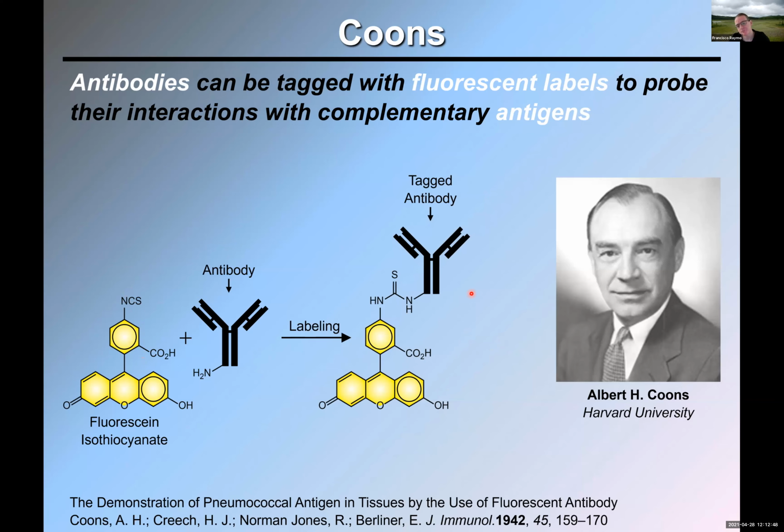Then, of course, antibodies have binding sites that can selectively recognize and associate with complementary targets. So if you have a cell and you're interested in a certain subcellular component, you find an antibody that can bind that particular target. You attach your fluorophore and then you incubate the cell with the tagged antibody. The antibody will find its way to the target, and then you can visualize the target by measuring the fluorescence that comes out of the synthetic fluorophore that is connected to the antibody.